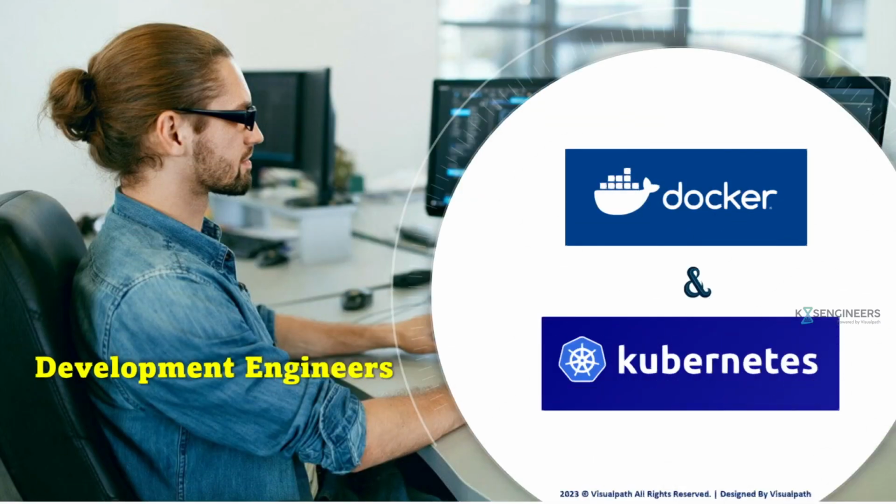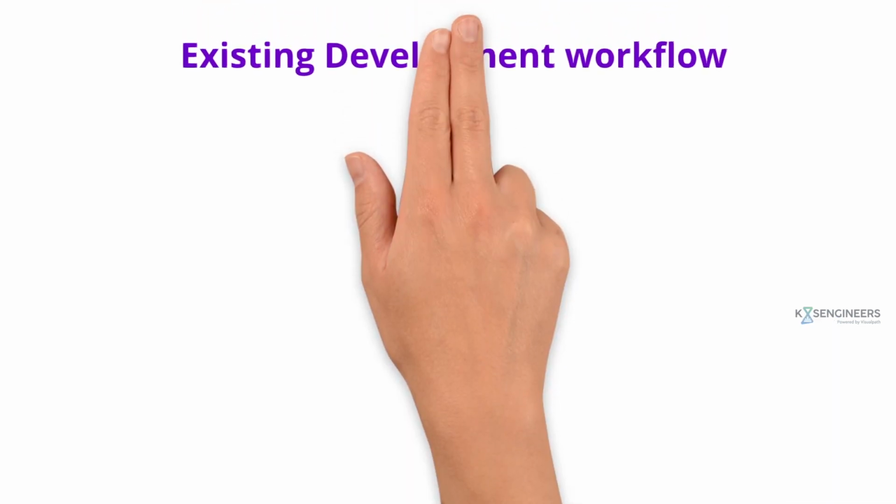Today let's talk about Docker and Kubernetes for development engineers. As a development engineer, writing the code is our first priority. After that, when you want to run your application or the code in a containerization platform, what are the things that we have to learn? Let's talk about that. In the first phase, let us first discuss the existing development workflow.